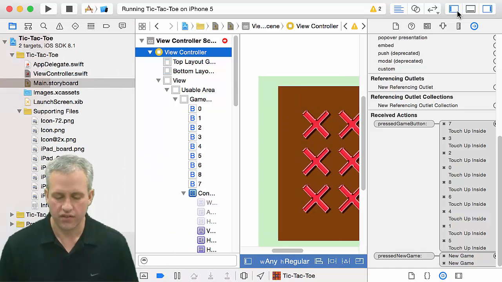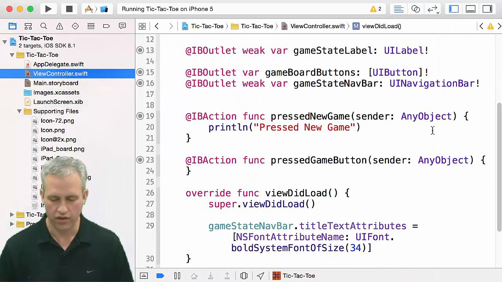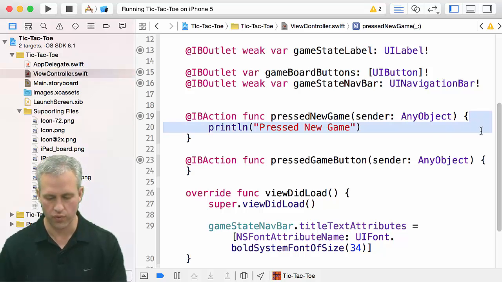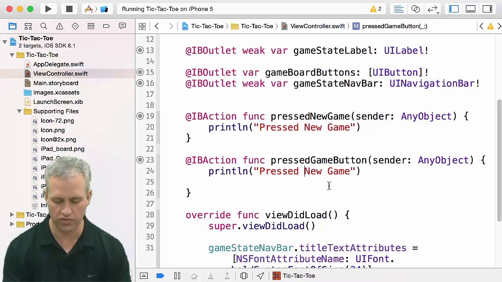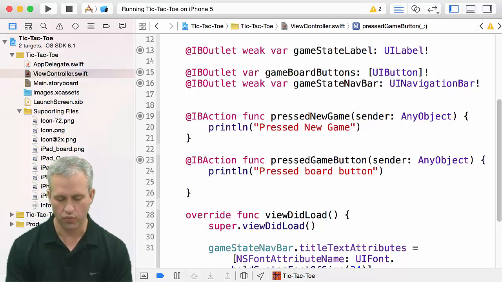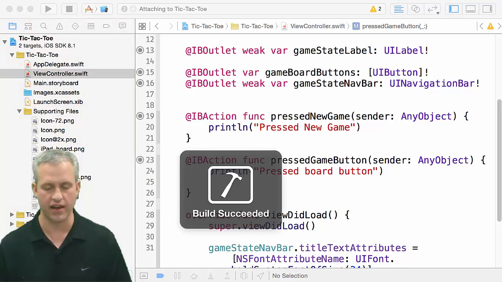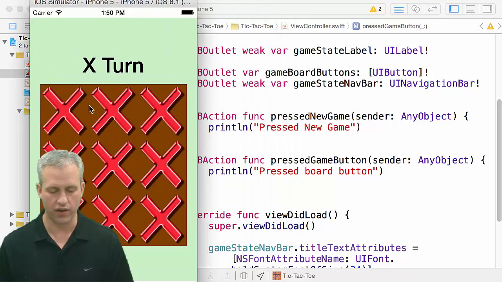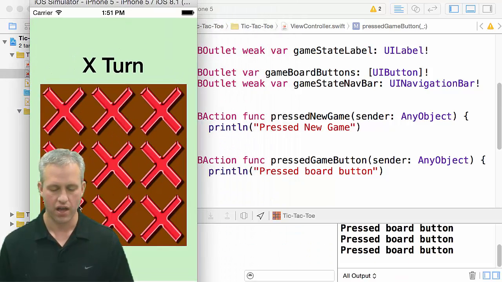Once you think you've got that all together, you could also test it if you felt the urge. It's not required. So just kind of like we did before, we could print a little message, so we could say pressed board button, and then we could print out the tag, but we'll save that for later. And so we'll just show you how to actually get the tag out. That tag, by the way, is how we're going to track who just got pressed. So right now it's just saying board button, but of course we want to know who gets pressed, which we'll do later.